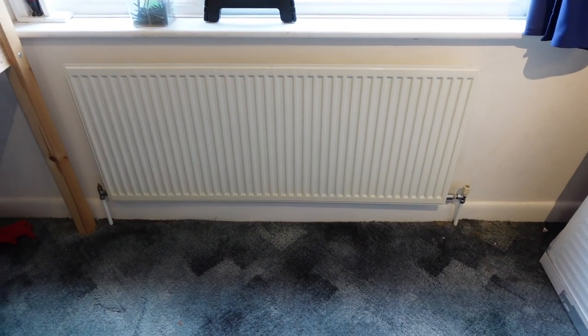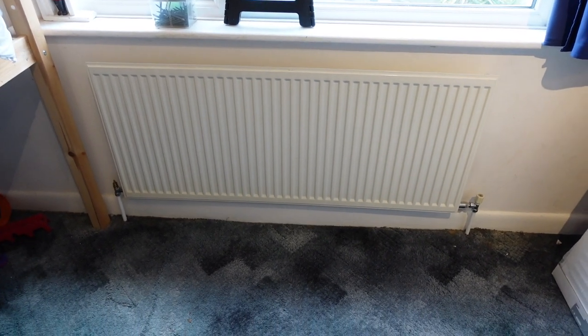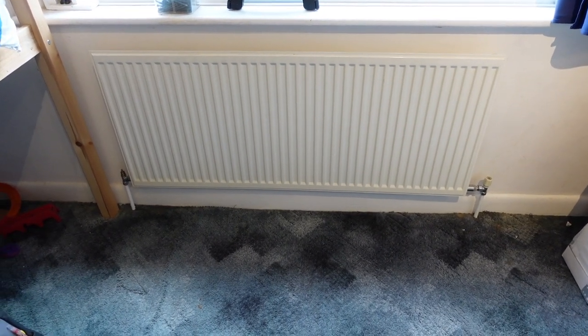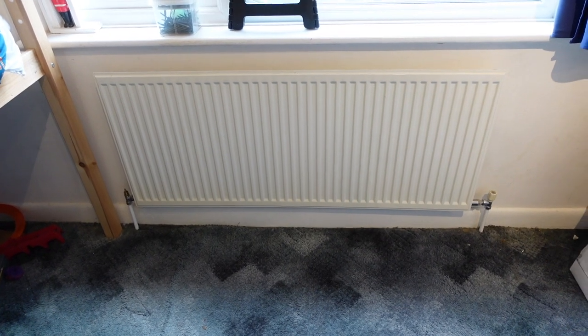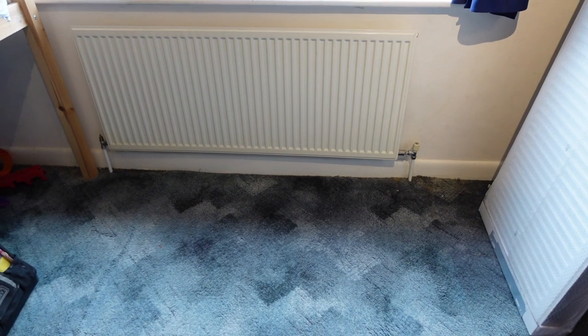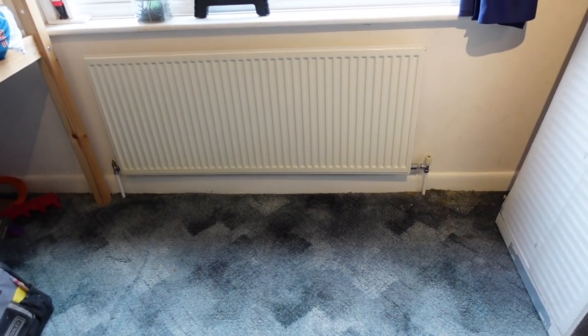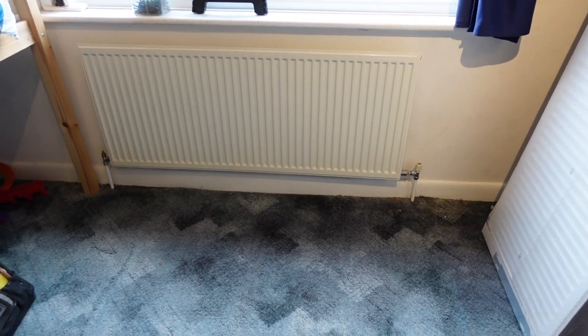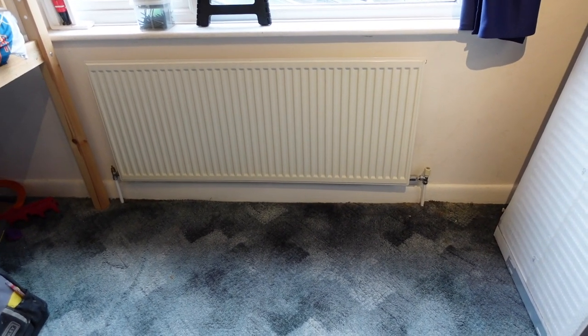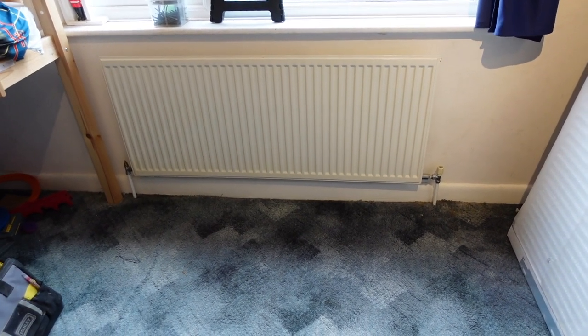I don't really like plumbing, if I'm honest. I can get my head around electrics, but I struggle with plumbing just because everything's 15 mil, 12 mil, quarter inch, half inch, one inch. There are just too many different variations and too many different types, and I don't know them all to be able to be comfortable that what I'm doing is right and accurate and correct. So I'd much rather have a professional help me with the bits that I can't quite get my noodle round, and then I can do the simple stuff like taking it off the wall and whatever else.